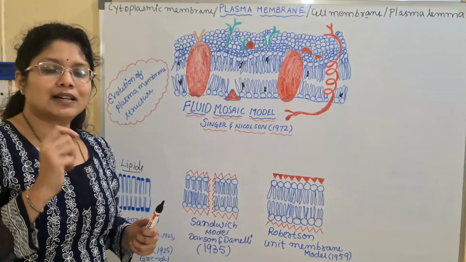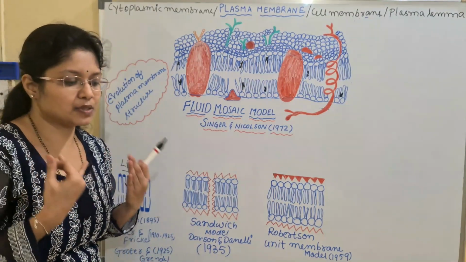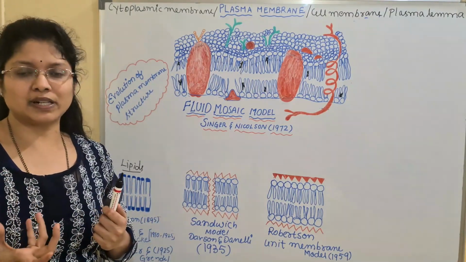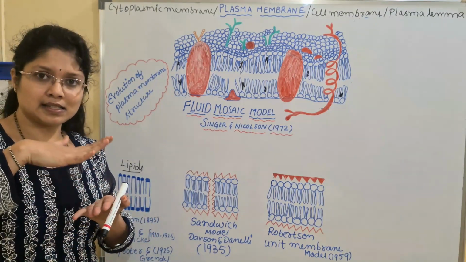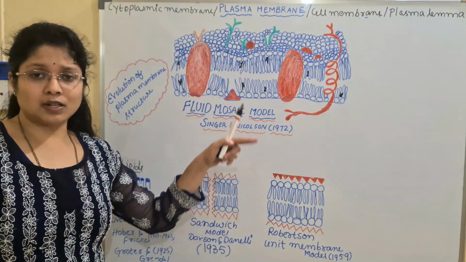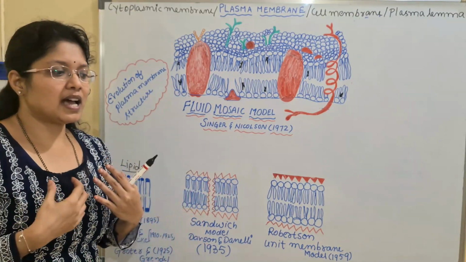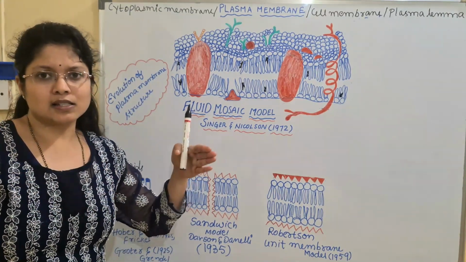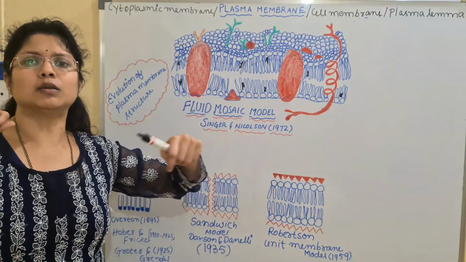Normally, the predicted thickness of this membrane was said to be 3 to 4 nanometers. When they observed directly under the microscope, they saw that the plasma membrane has 3 to 4 nanometer thickness. But when they dropped it into the solution, the thickness was very much less, and also the length of the membrane, the amount of the substance, drastically increased. They predicted that if the membrane thickness is 4 nanometers, it should extend only up to a certain limit. But it exceeded the limit and completely covered the molecular film.